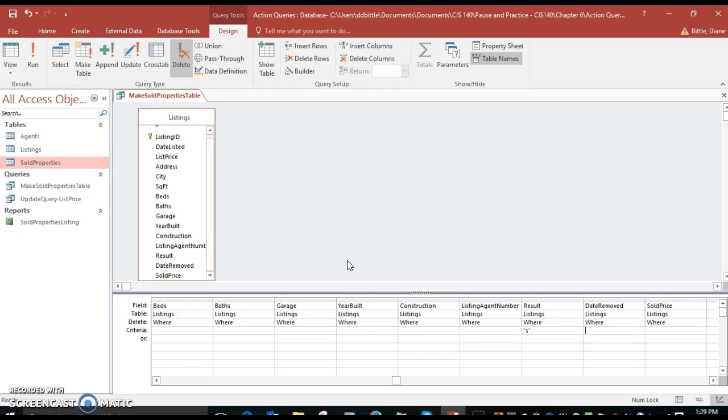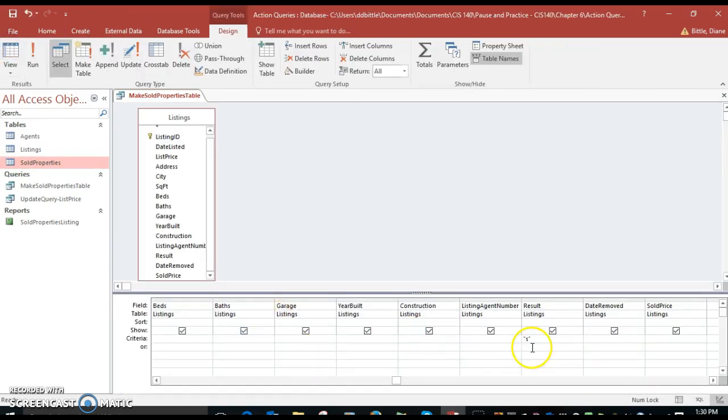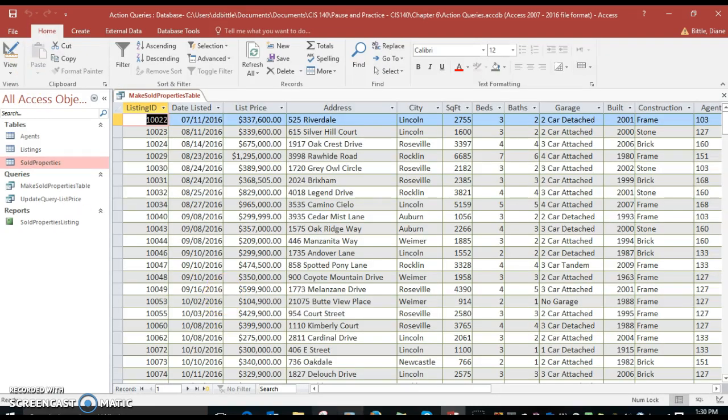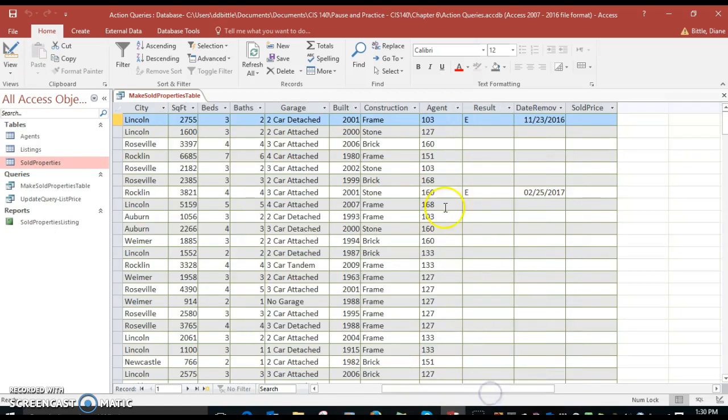Okay. So now that I have my listings here, I shouldn't see any sold properties in them. So when I go back to my select query here and now click run, notice I have none in there. Okay. I'm going to get rid of that criteria for right now, and I'm going to run my query. Okay, so now what I'm going to do is, let's say I'm going to change some of these. I'm going to make a couple of these now sold.